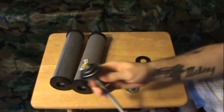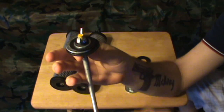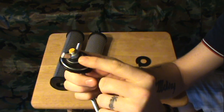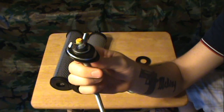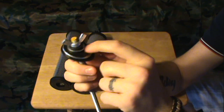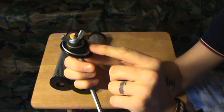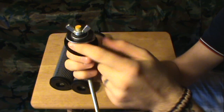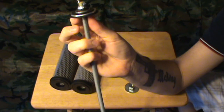Okay, so once you've got that, first of all, you're going to have your wing nut here at the end. Then, underneath the wing nut, you're going to have a little 3/4 inch fender washer. And basically a fender washer is just a rubber washer. It's like a gasket, okay? 3/4 inch fender washer, followed by a 1-inch regular washer, followed by a 1 1/4 inch fender washer, followed by a 1 1/2 inch regular washer, followed by a 2-inch fender washer.